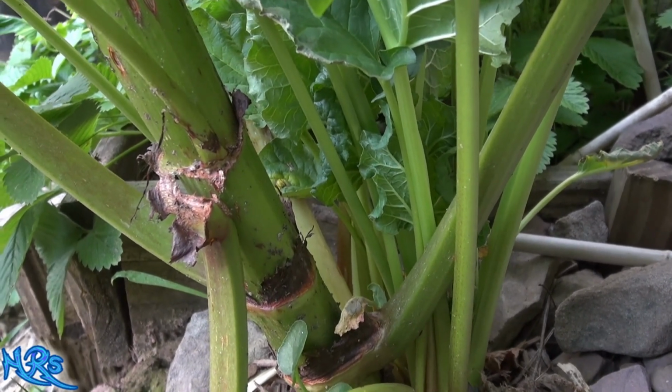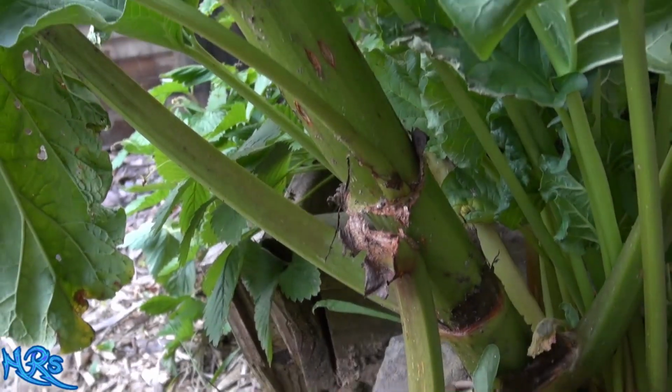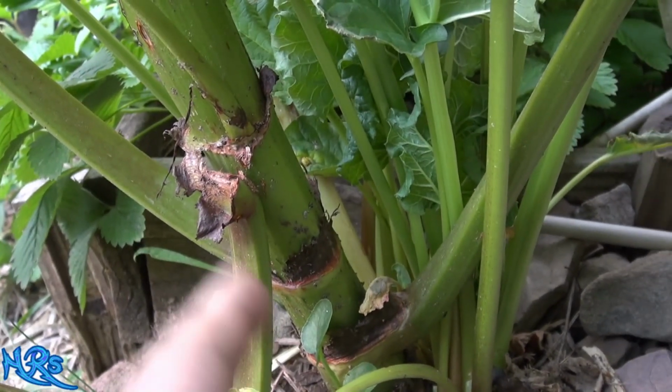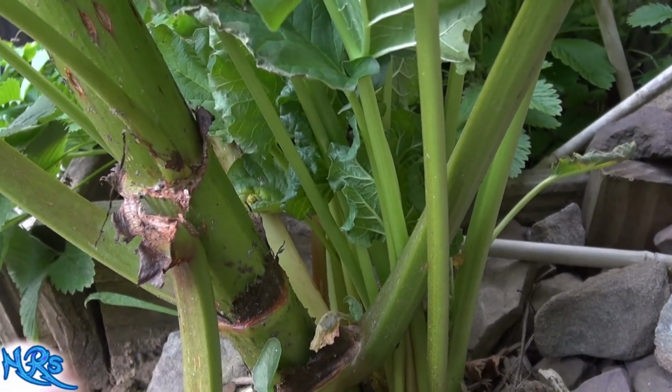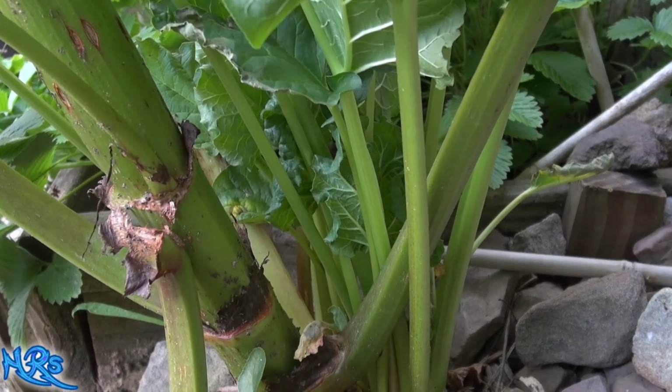You can just leave it this way and just let it grow like bulk. It'll grow itself out. Eventually this whole stem part over here will die. This will take over for what this was. That's what's going to happen. That part will die and rot off, and these little rhubarbs here will be big and strong enough and create their own roots, and there'll be multiple plants. So that's what's going to end up happening.